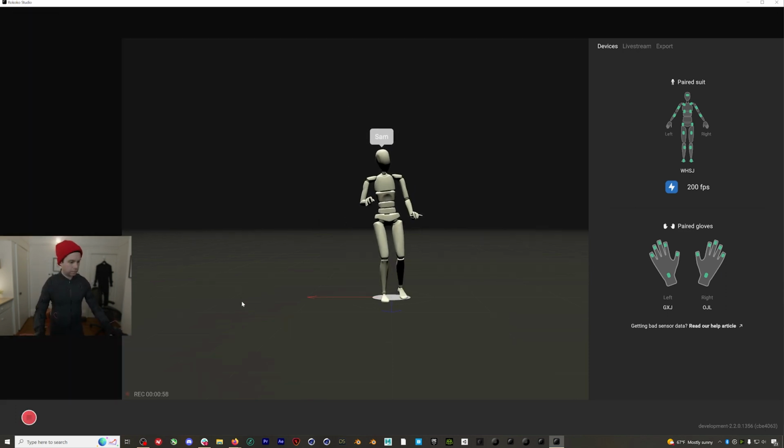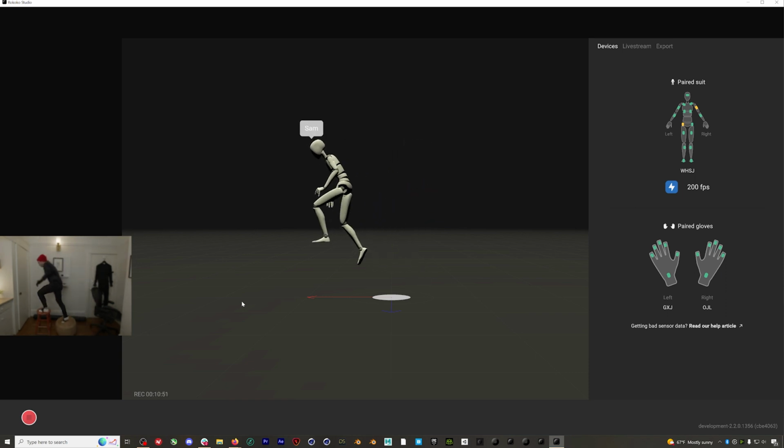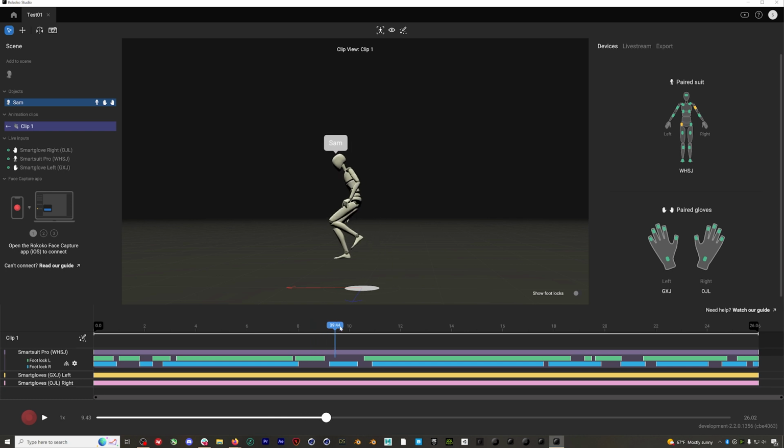Okay, so now let's actually record something. So this first step that I'm using is a softer little poof, which is not ideal. Ideally, you want to be stepping on objects that are rock solid. However, we will be able to get a great result even though this little pillow thing is a little bit softer. So after we hit stop, we will see the clip that we just recorded.